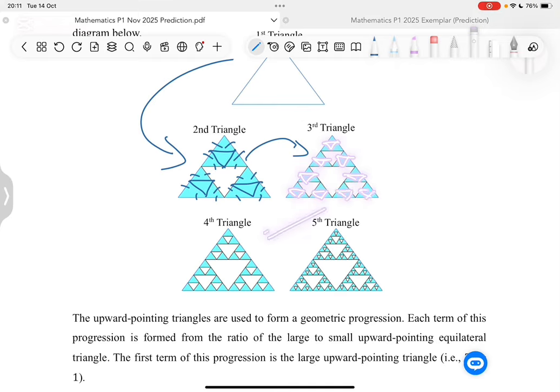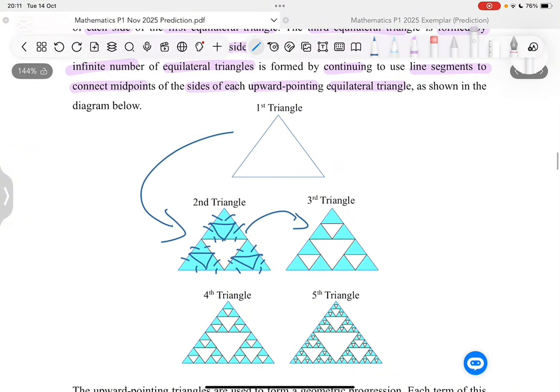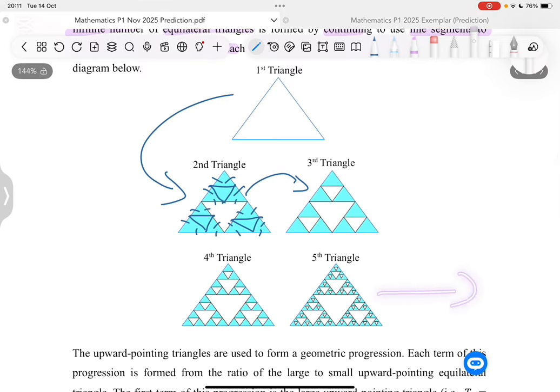We then are going to form this triangle, and we're also going to form this triangle if we continue doing the same recurring pattern. Eventually we'll form an infinite number of triangles, meaning a large number of triangles, if we continue to triangle 6, triangle 7, and so on and so forth. That's how the pattern is being formed here.